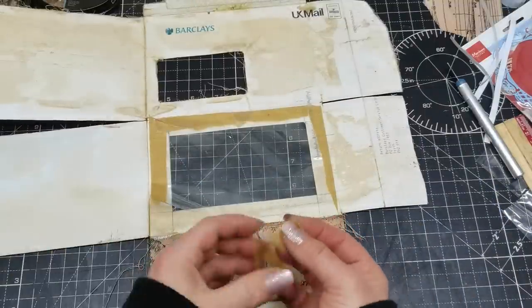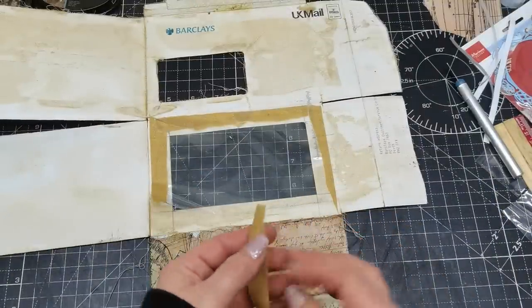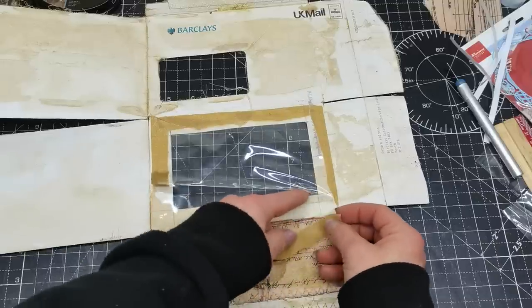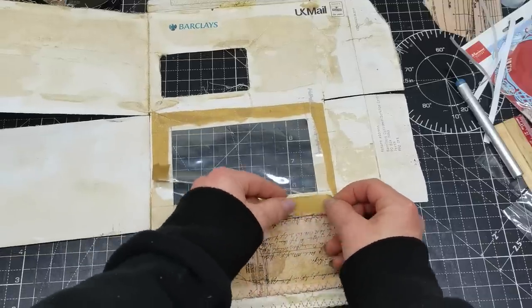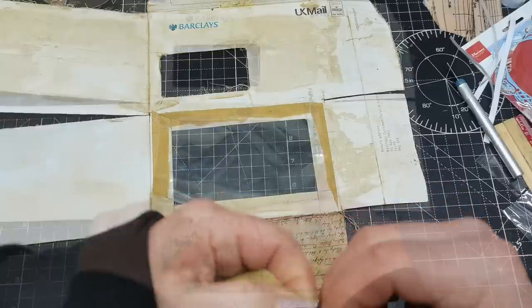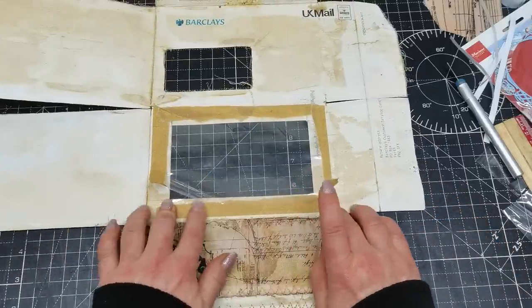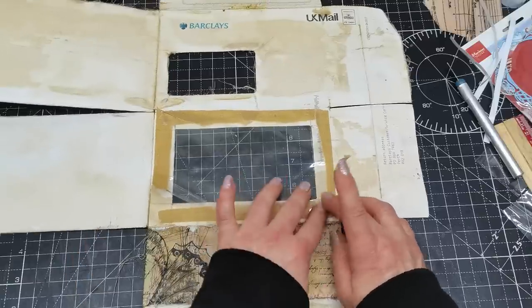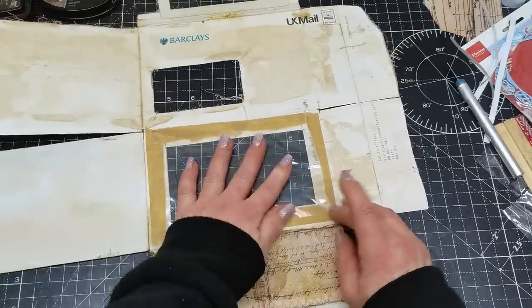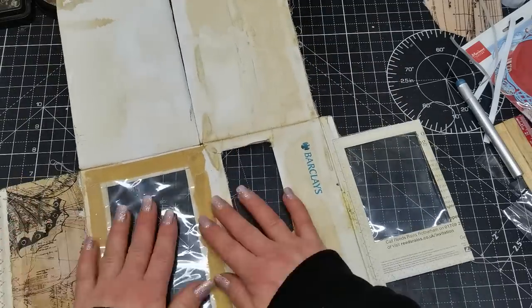And just for optical effect, to have that frame all around, I'm gonna lift up this open side a little bit and place the tape inside of my pocket as well. So that way it will be like I do have framed it all. So now I do have pocket from this side.